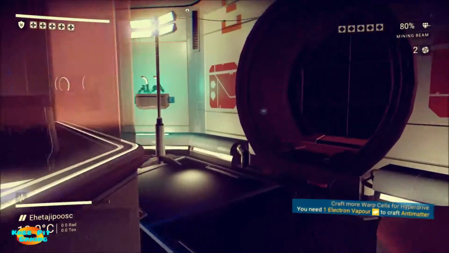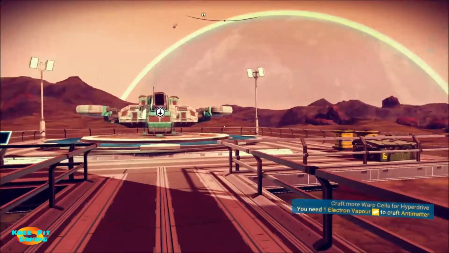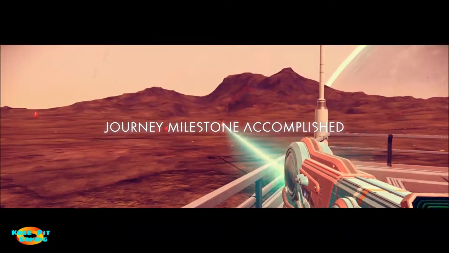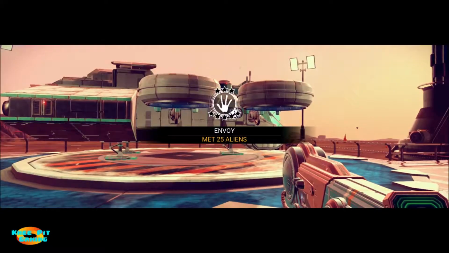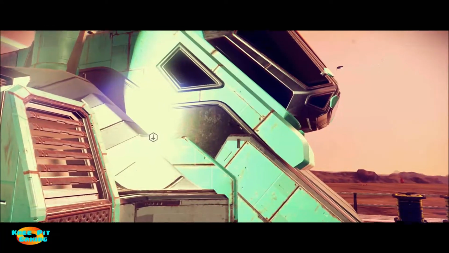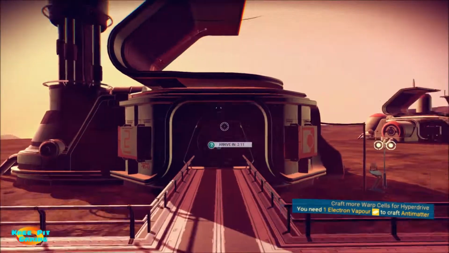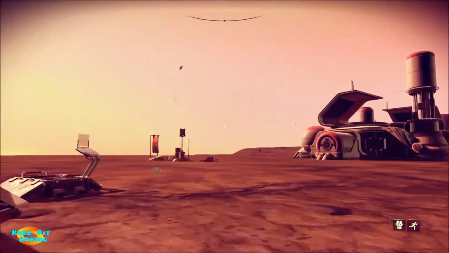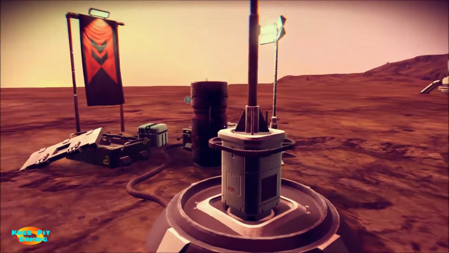Okay. Would help if we use the door. There we go. Perfect time for a milestone. So what's the milestone this time? We have met 25 aliens. All right. Come on. There we go. Tell you what, just realized we haven't been to this building over here, nor have we made our save point. Let's go ahead and get the save point.